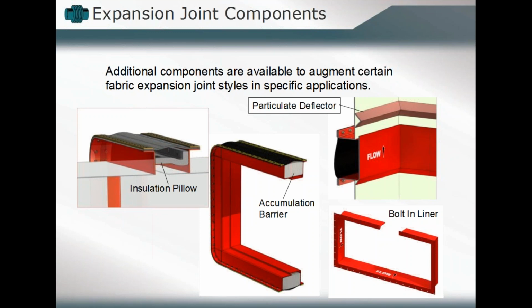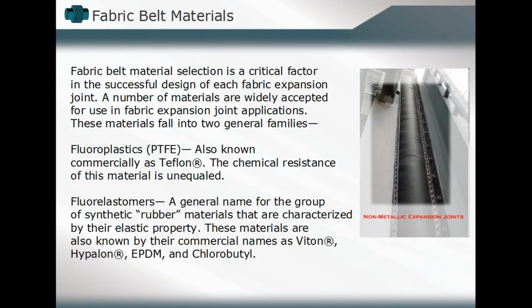So as we start looking at some of the details, what we want to take a look at first are the belts themselves. The belt essentially will be the heart of that expansion joint component. The belt will be what accommodates that deflection. The belt will be what determines our temperature range application. We'll find that that determines our deflection availability, the number of cycles over which that expansion joint can be utilized. All those, maybe even the type of attachment which is most applicable, will go into a review of that fabric belt itself. So that's why it becomes primarily the most critical element to review and to establish in terms of that fabric expansion joint design.